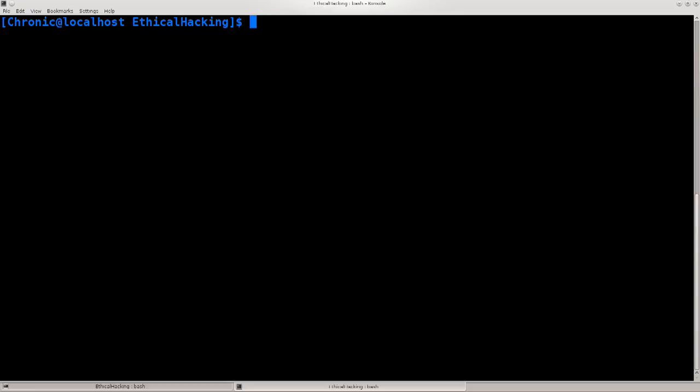Also, for all the Mac users out there, if you're using Mac OS X, it doesn't really matter which version. Most of the stuff should work with no problems. The procedures are fairly simpler. The command line tools are the same. How you install them differs, but pretty much you will be able to run the same commands as me. So there shouldn't be any problems there. Your anonymity level with Mac OS X should be relatively good, but still on Linux you have the greatest anonymity, and you are rather safe in that sense.